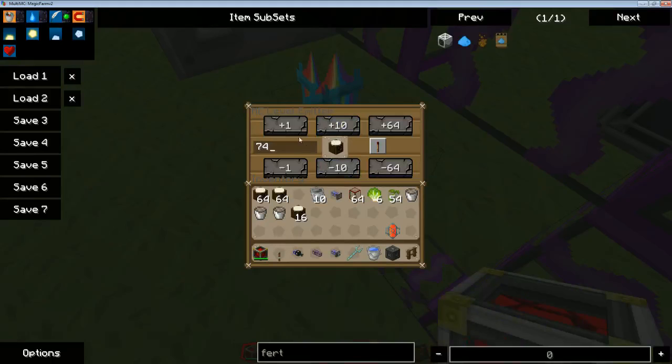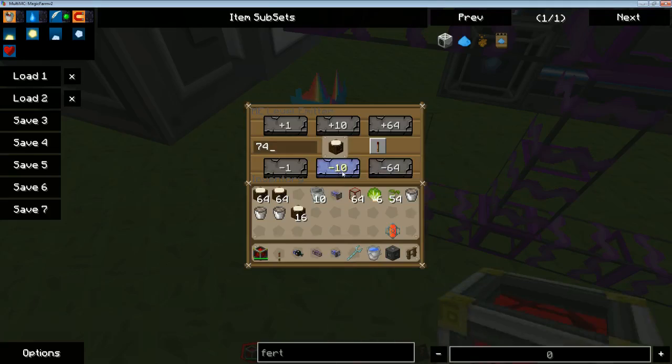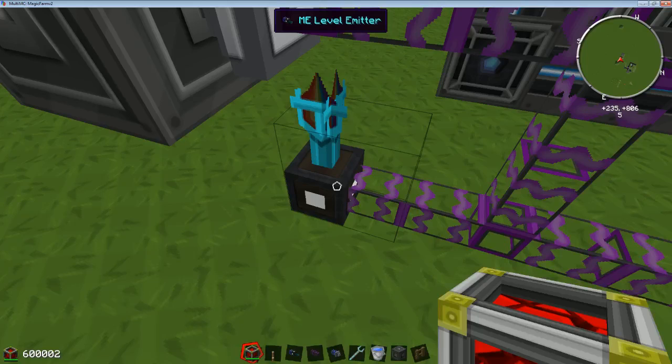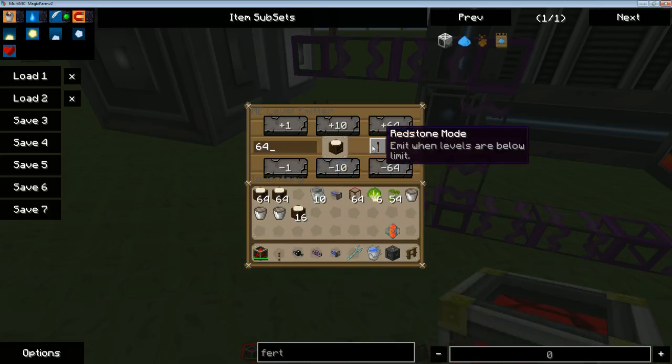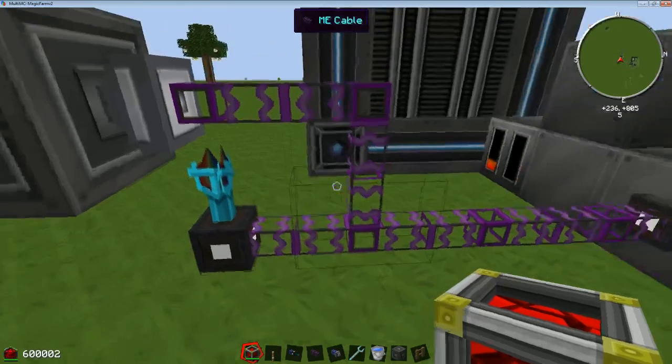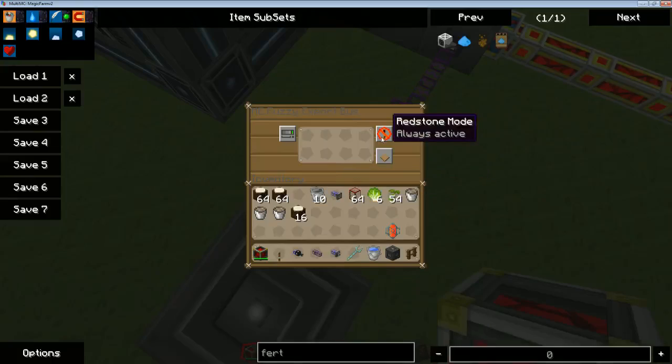For some reason, it's being really buggy. I've had this issue before where sometimes it won't update. I don't know if it's like a delayed tick or what, but it is buggy, but it does work. So now it'll emit when they are below 64, but since we're above 64, it will not emanate or give a redstone signal.